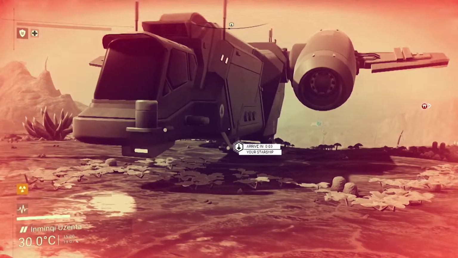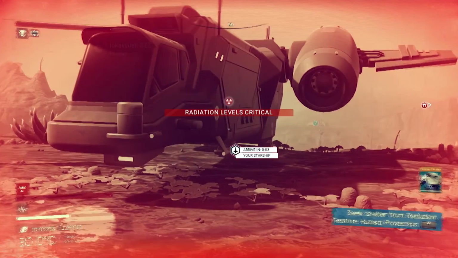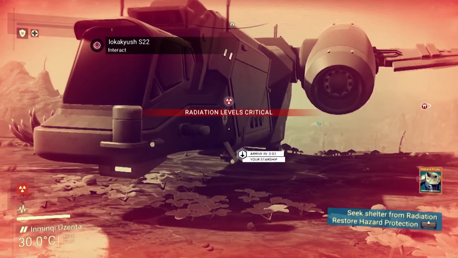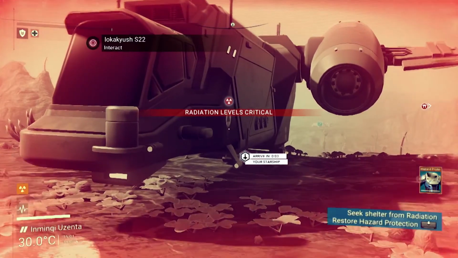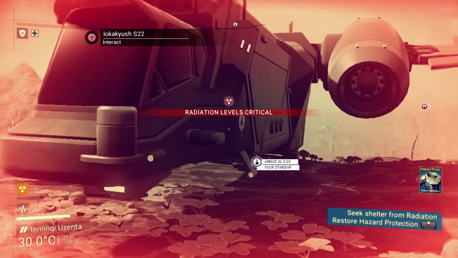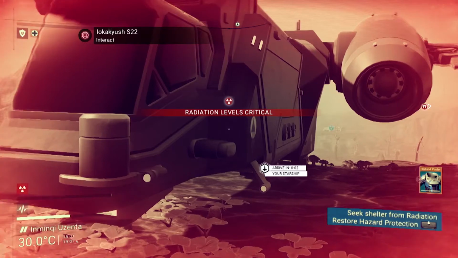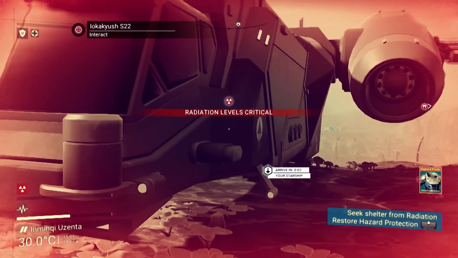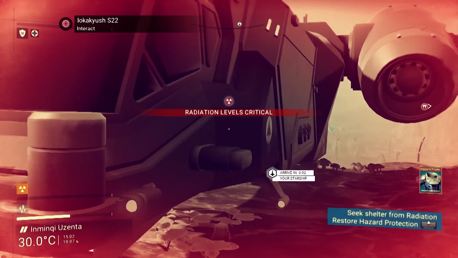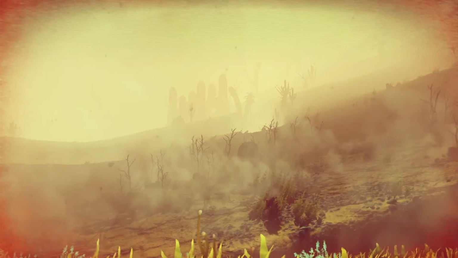So there's a couple of things that show up here. The first thing is it says radiation levels are critical. There's a quest on the bottom right corner which says seek shelter from radiation, restore hazard protection. Now I believe hazard protection is what is going to protect you from the radiation. I think there are going to be other ones, one for cold, one for heat. I believe I saw the one for the cold, and I believe there's also going to be one for the toxic. So all four of them are going to have their own protection.